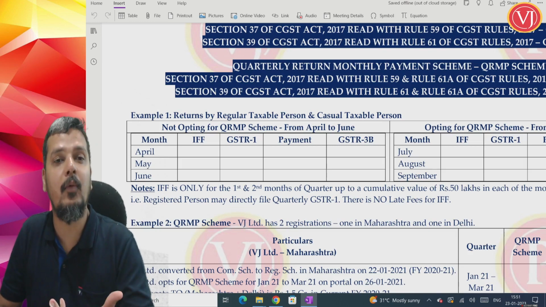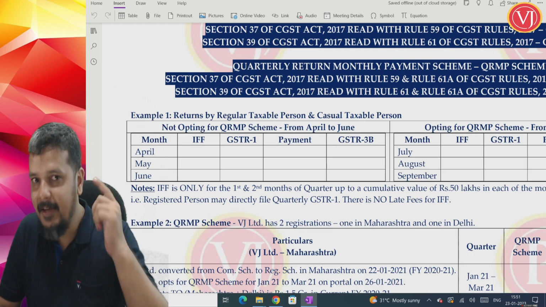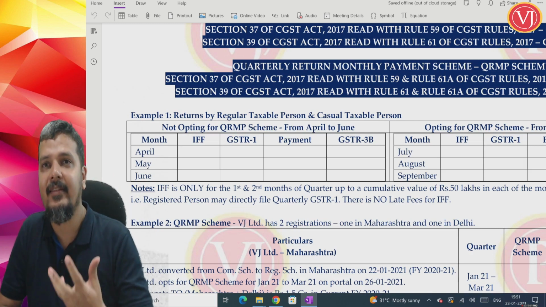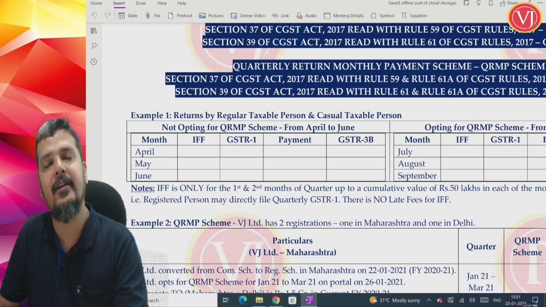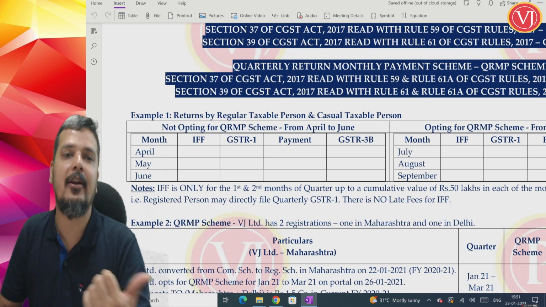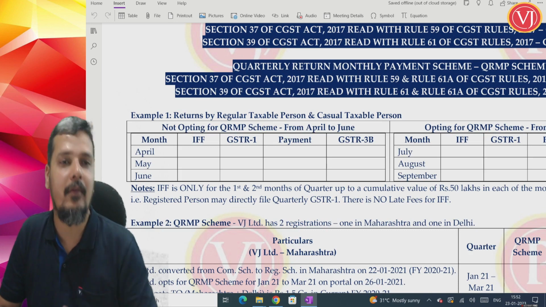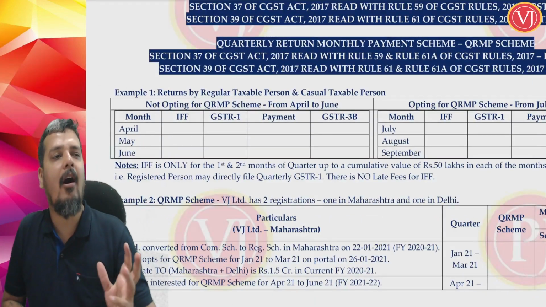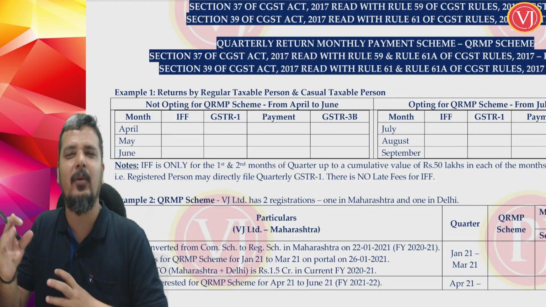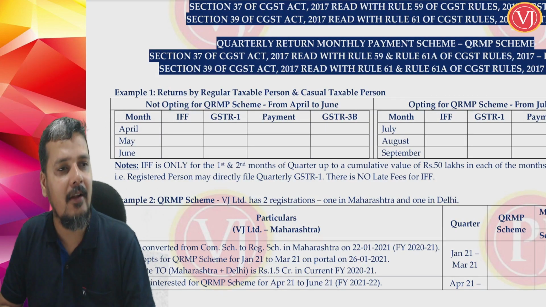But it is not so useful today because not many are opting for QRMP scheme. There would have been a thought process behind it. My understanding is volume test. If any return that you file, if at all you are going and filing your return on the last date, you will surely experience the difference on the portal if you would have filed 2 days earlier on the last date. The moment I tell that there are two separate due dates, that problem is solved. So that was the understanding. Now coming back here, making all your due dates simple, because if you see that particular chart, you actually are not clearly getting what is the due date for who.